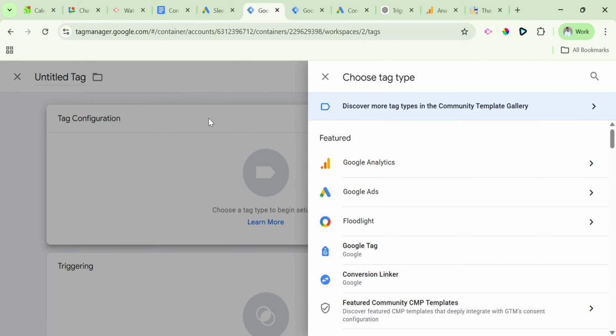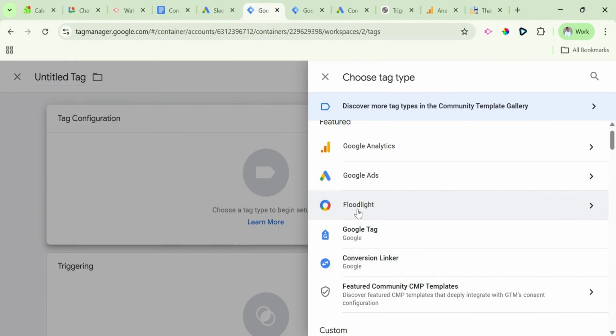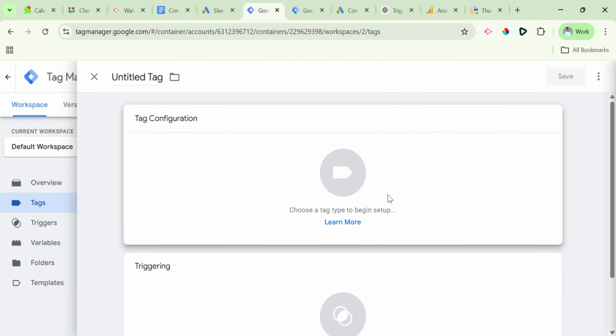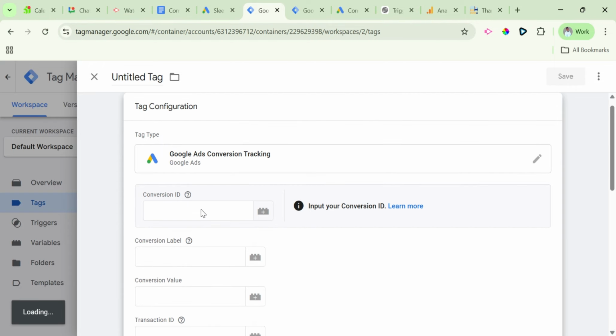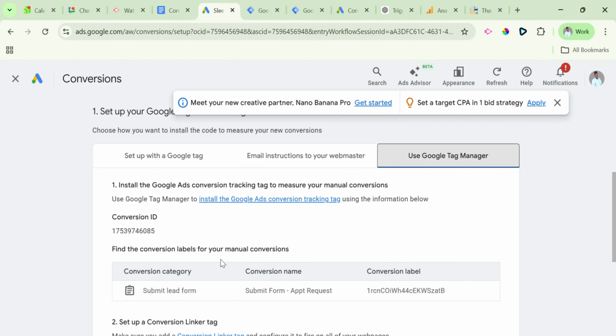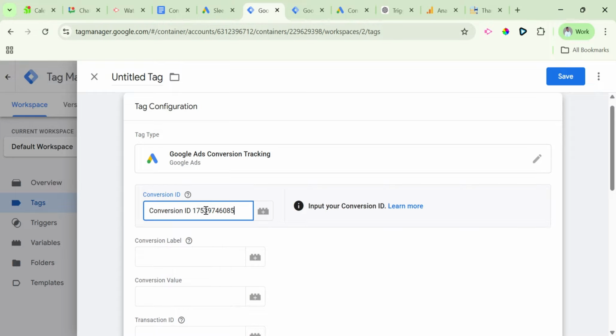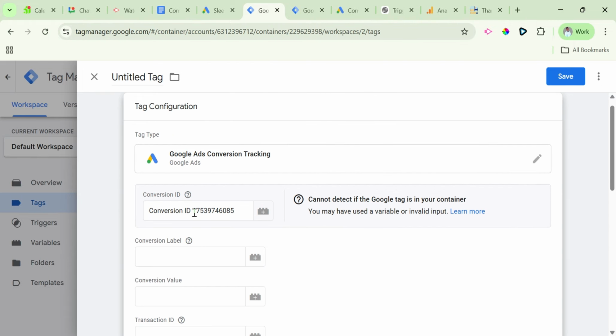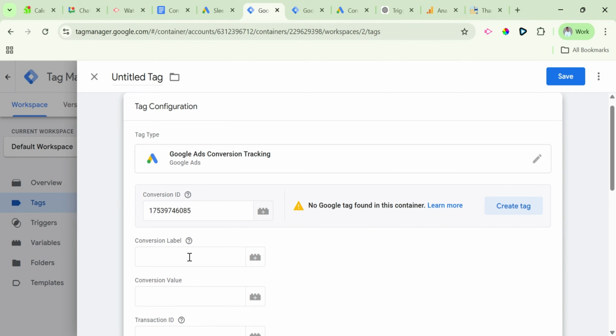Tag configuration, we choose Google Ads, then Google Ads conversion tracking, and this is where you now copy your conversion ID there. Copy, paste. Then you can go copy the conversion label.